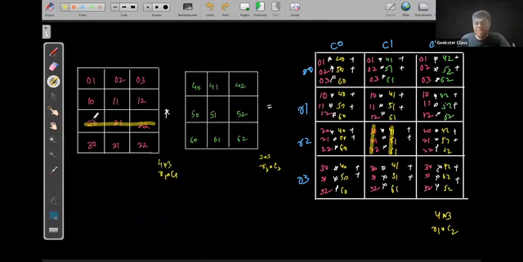Do we have to do like this? 20 into 41 plus 20 into 51 plus 20 into 61 plus 21 into 41 plus 21 into 51 plus 21 into 61. Similarly, plus 22 into 41 plus 22 into 51 plus 22 into 61. Do we have to do like this? मतलब इसको तीनों के साथ मल्टीप्लाई करो, इसको तीनों के साथ मल्टीप्लाई करो, इसको तीनों के साथ मल्टीप्लाई करो. तो ये करना है क्या हमें? Should we do like this?